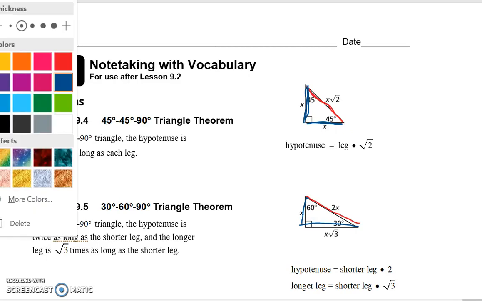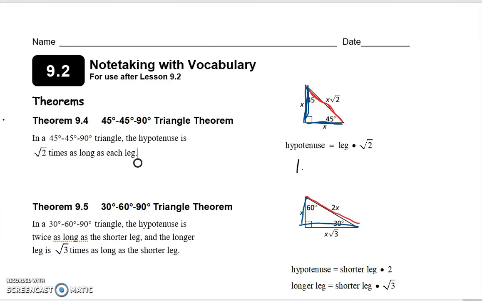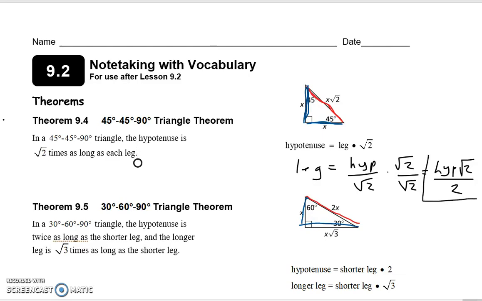So you have an additional formula you can add on here, and I have that for you on the formula board, but if you need it here, this is to get the hypotenuse by itself, but to get the leg, you would divide by that. So it's going to be leg equals the hypotenuse divided by square root of 2, but then you have to do this. These turn into 2, so it's going to be hypotenuse square root of 2 divided by 2. So that would be the formula for the leg.